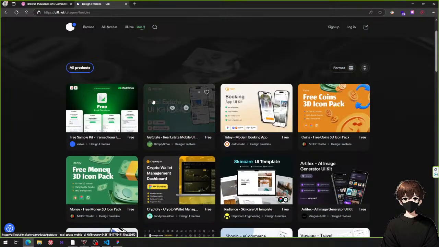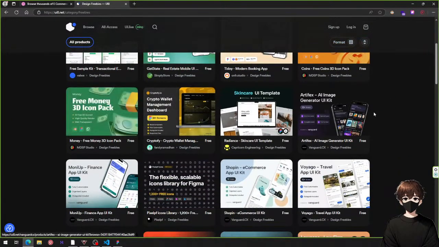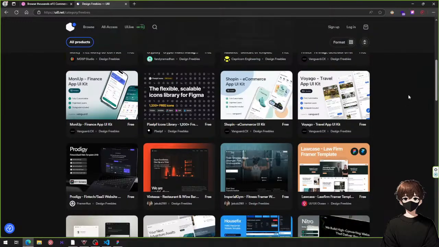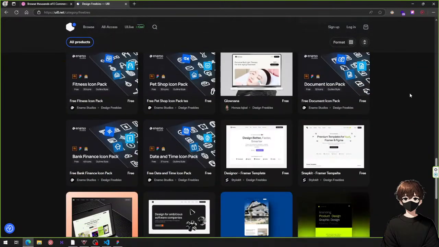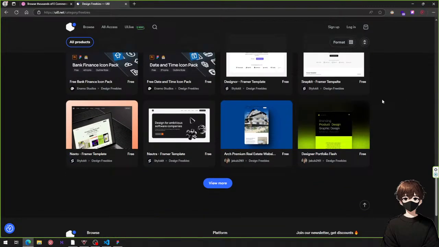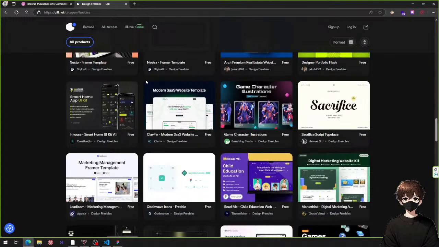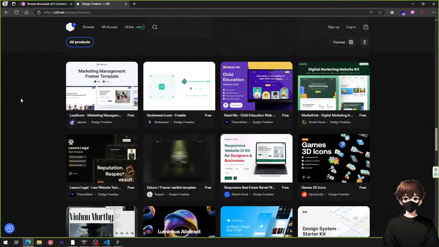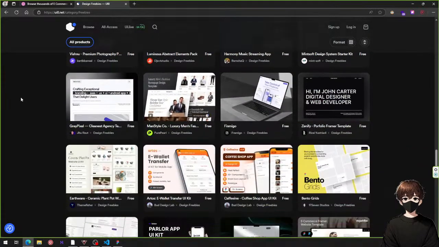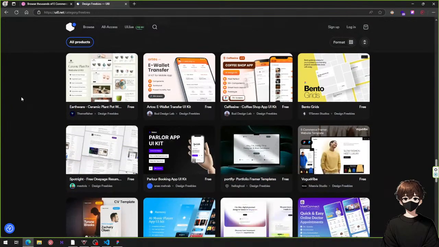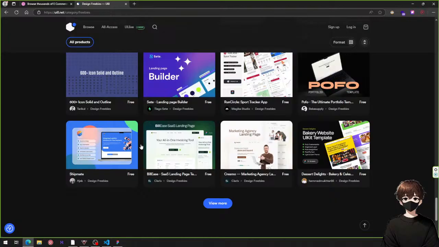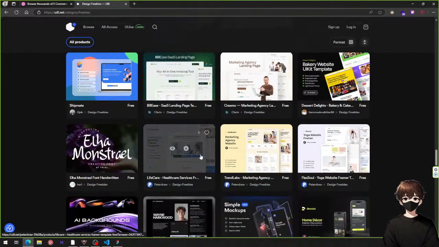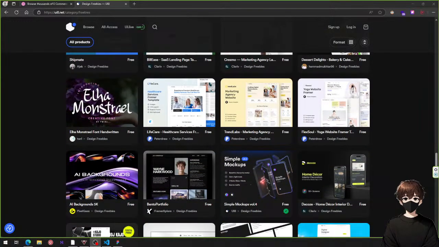Then you can get free designs. They're all free. So make sure that you save this. If you ever need a web page and you're gonna do some backend development, then you are sure that you can do that. So very handy, handy dandy.